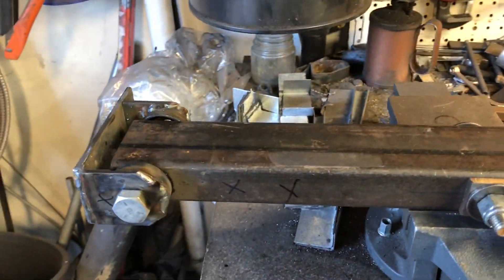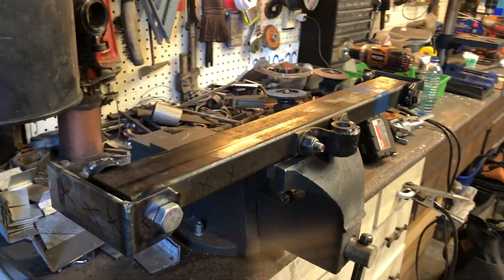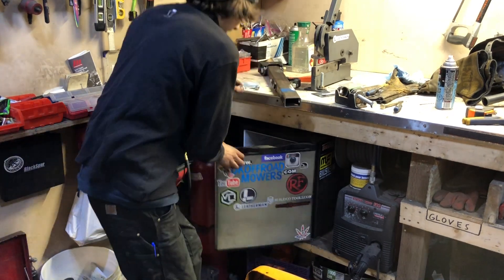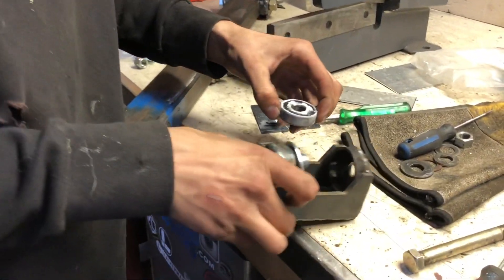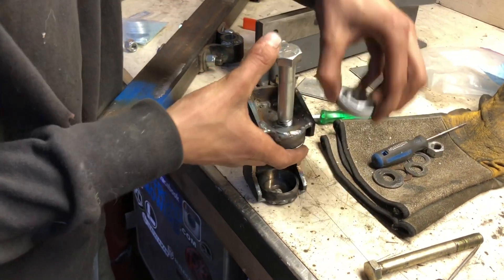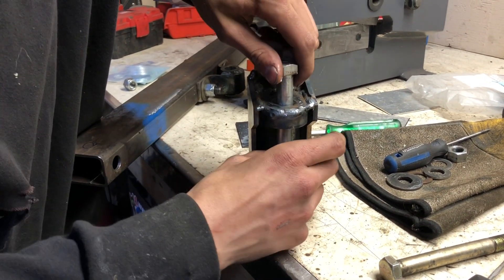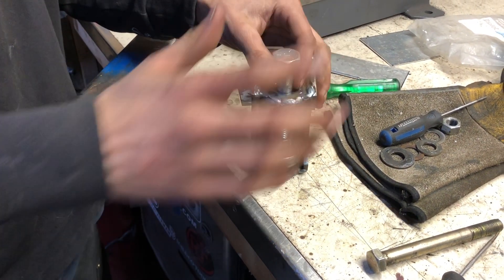Getting in here doing some welding. Next thing to do is add the top pieces to really cover this in and make it a full knuckle - pretty sweet little system. Definitely taking this way too far but I could go further. Got a nice frosted bearing there - I wish this was hot but it's not, it's nice and cold so it's contracted. Ghetto press because it's hard to press in, but basically you lay that in there, drop her down, throw that in the press, press that in. Not too bad.